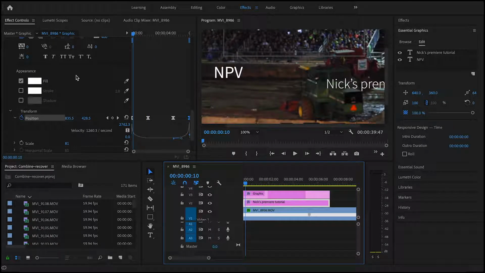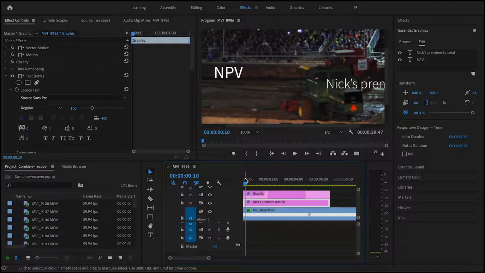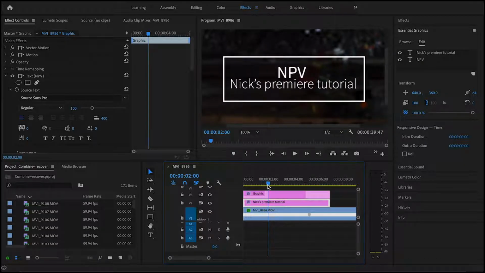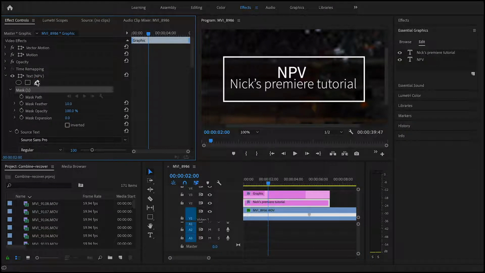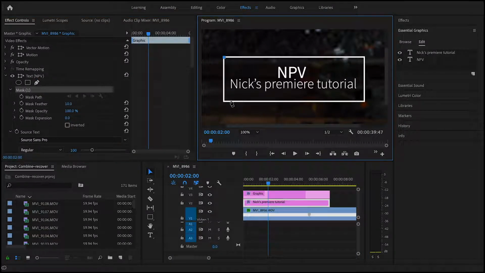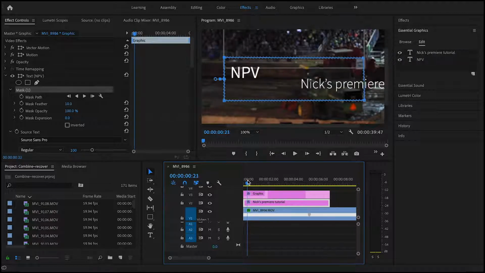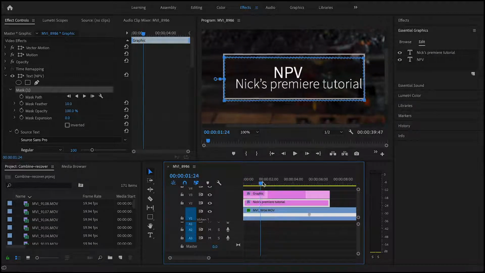And now I'm actually going to go in here, and I want the words to come out of the square here. I don't want them to come all the way out here and then in. I want them to come out of the square. So what I'm actually going to do is come over here, and I'm going to go to my mask tool and put in a pen, and I'm going to go around this. So now when we see it, see how it'll go out of the box.